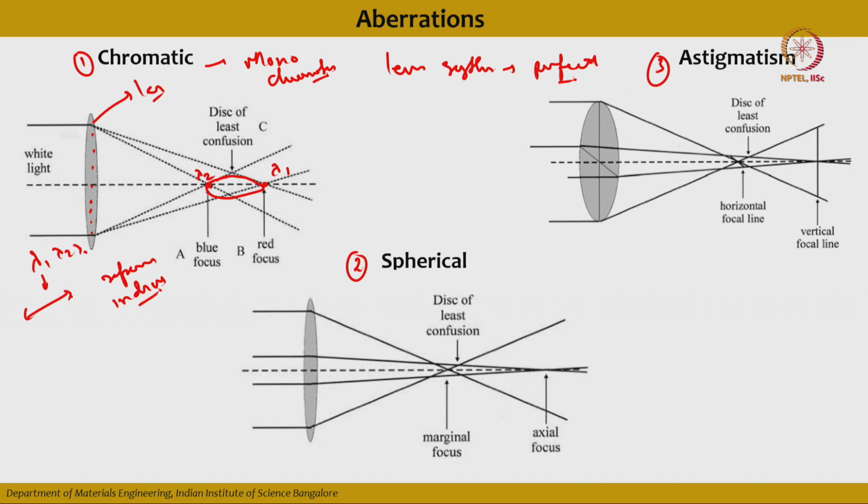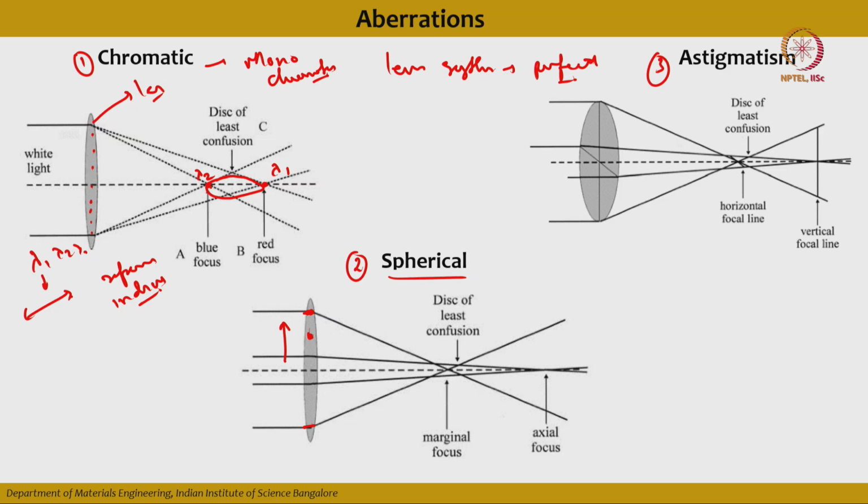Now, the second common type of aberration is spherical aberration, okay. This is because of different path lengths of different rays passing across the lens system. So if a ray passes through one location and another ray passes through a different location, then the focal point for the two rays will be different, okay. The portion of the lens farther from the optical axis brings rays to a focus nearer to the lens than does the central portion of the lens.